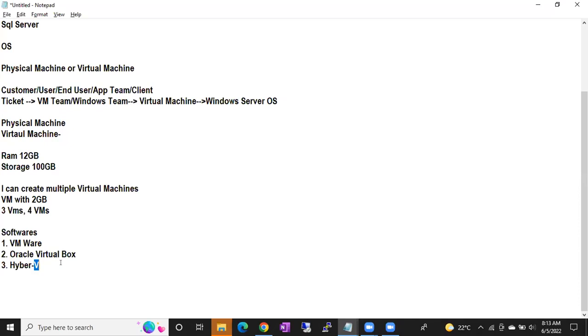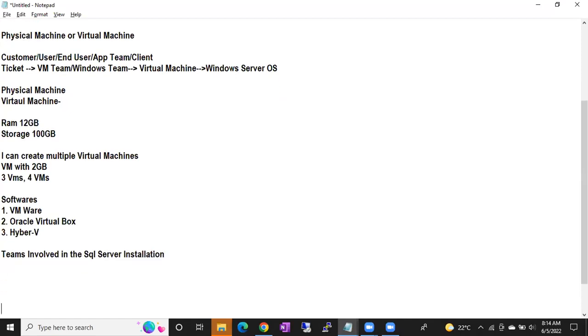The ticket will go to the Windows team or VM team. Let me tell you the steps, guys. Simple steps. Teams involved: VM creation, SQL Server installation.